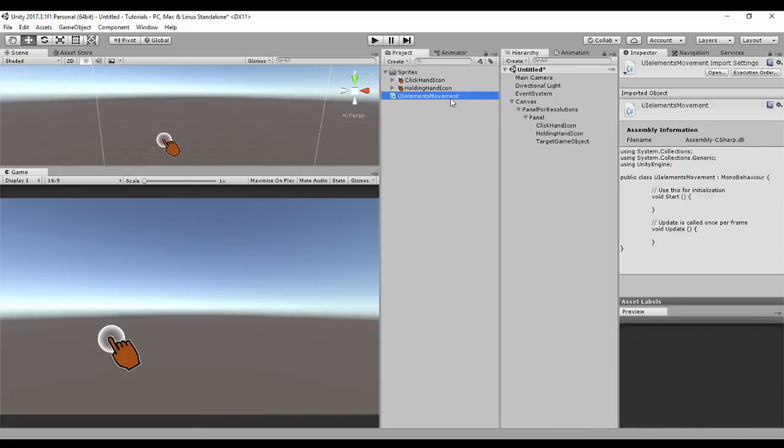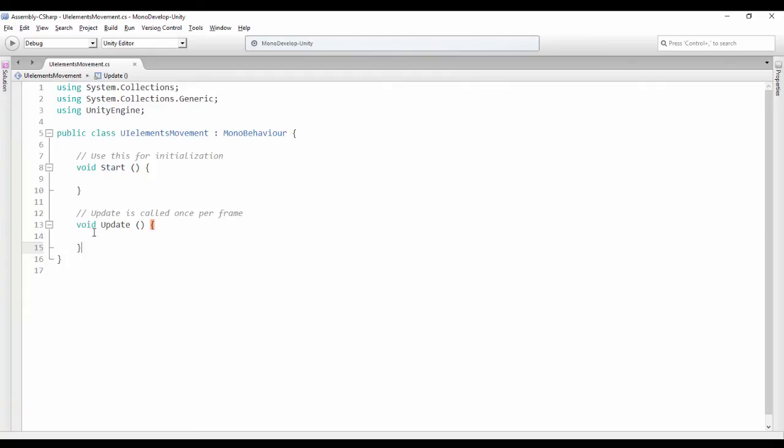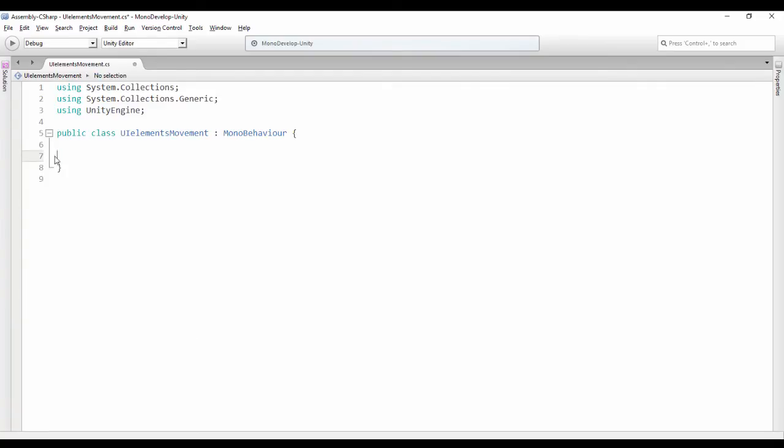And now we are going to edit this script. Double click. So let's remove this code. And the first thing is to create the public game objects for the UI elements.